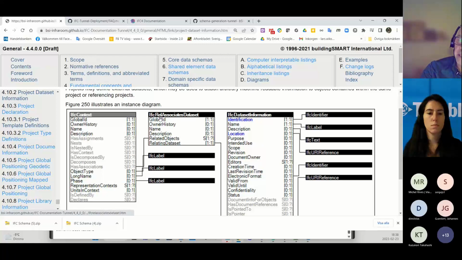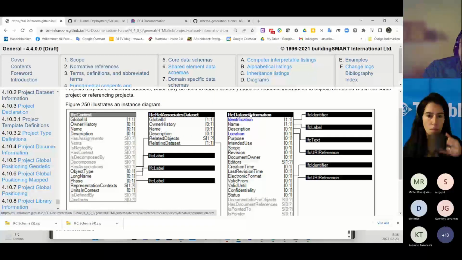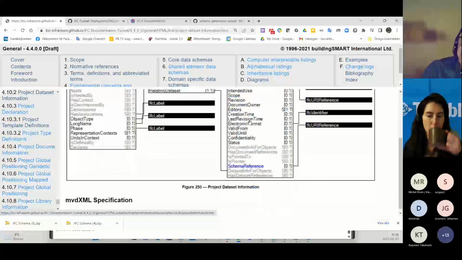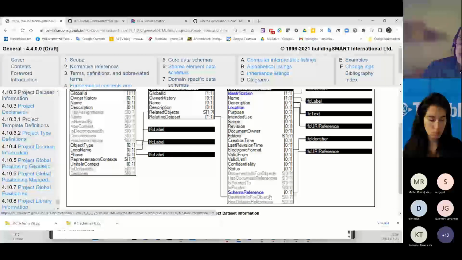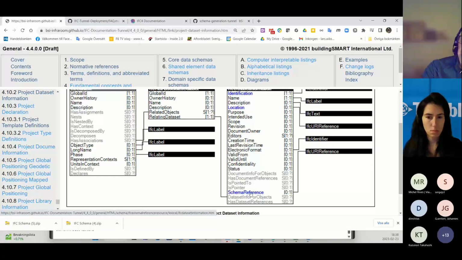So again, instead of rel associates document, you use rel associates dataset to the project, and you provide dataset information. It adds one attribute besides the metadata for documents. It's optional, but you can provide a reference to a schema, for example an XSD, if the dataset is an XML file.